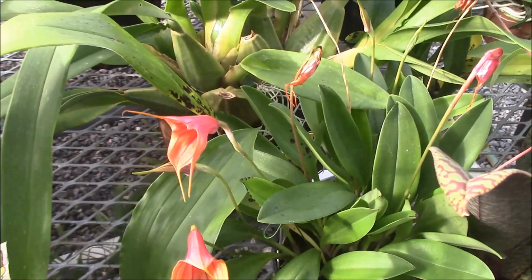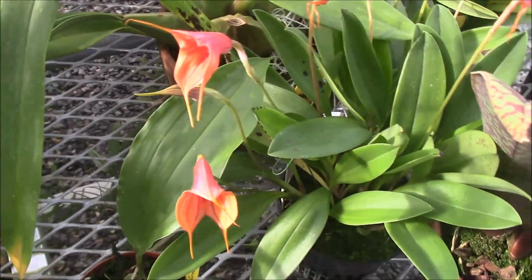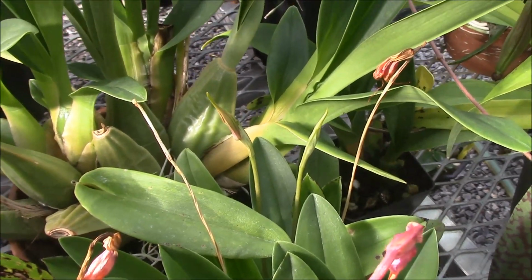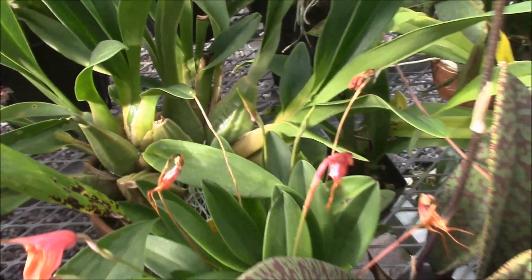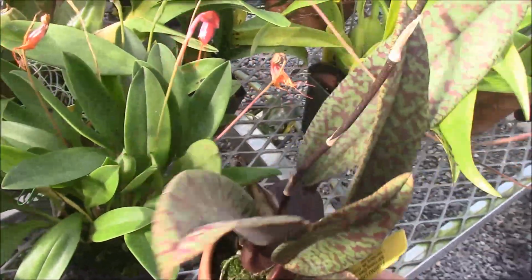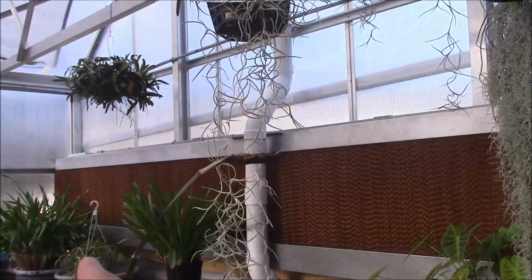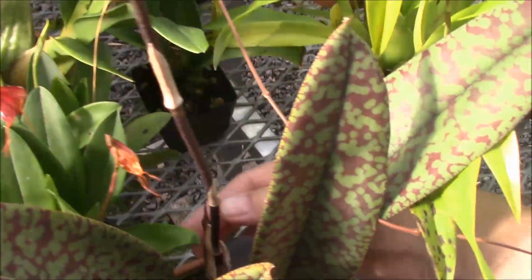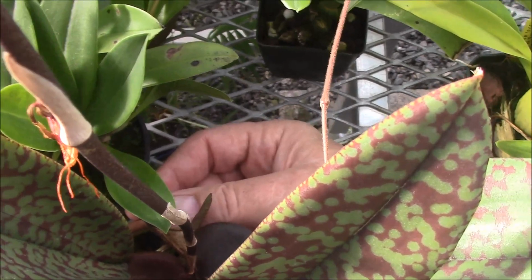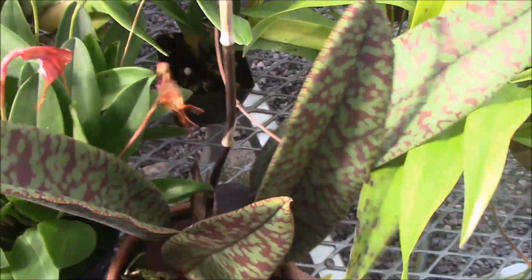It's had, oh geez, I think 1, 2, 3, 4, 5 spikes have faded already, and we have these 2 here, and over here we have a couple of buds that are doing well. And right next to it here, give you a little update on Psychopsis hildos, and it's getting ready to put out a bud there. But I think it's been putting most of its energy into this. If you can see it, there's a new spike coming. Way down there. And so that's very happy to see that.